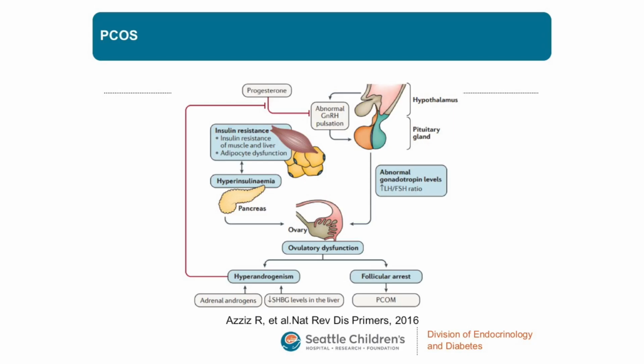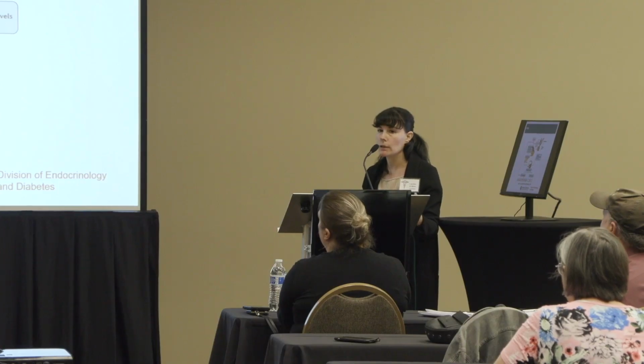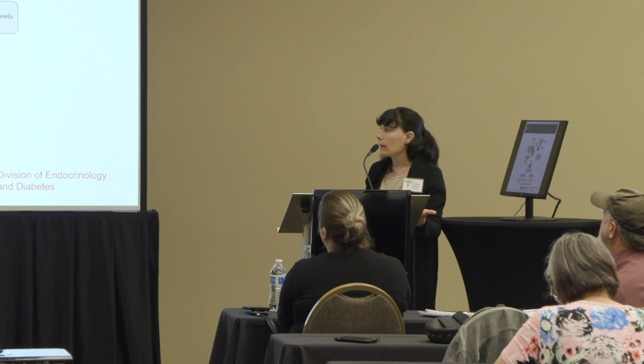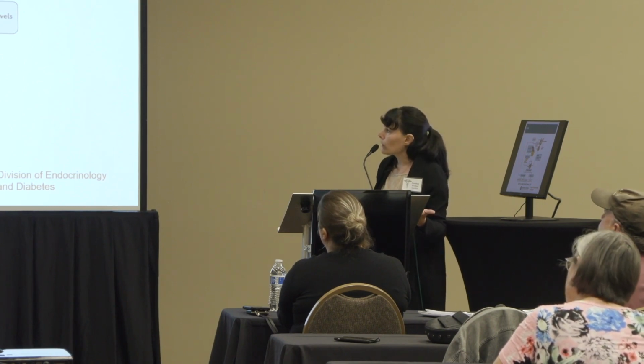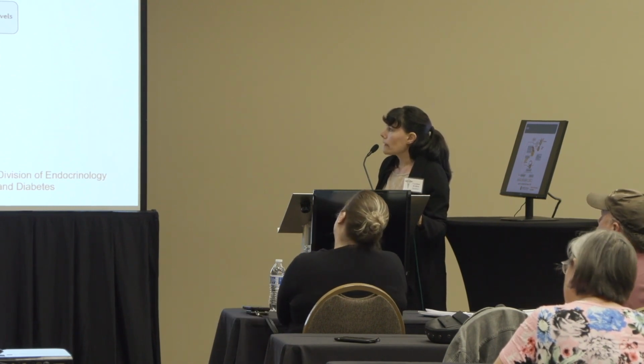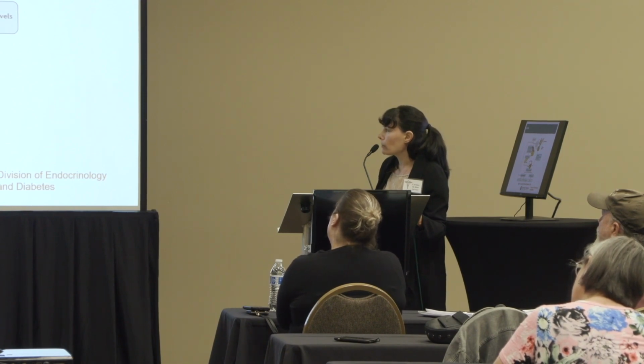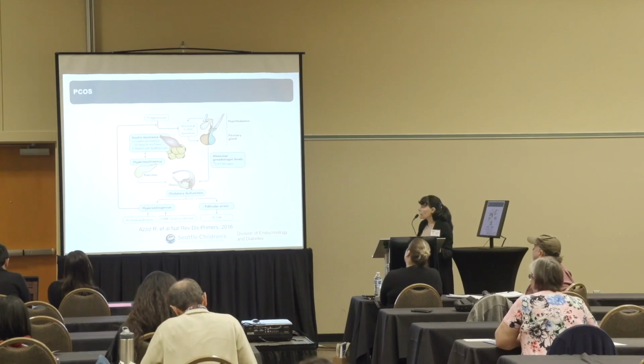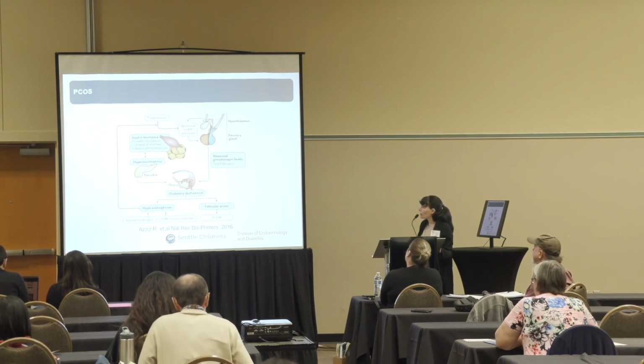Next slide. So this image tries to portray that. Originally thought to be a primary disease of the ovary, now we know that in patients with PCOS, they have a hypothalamic and later pituitary dysregulation of LH and FSH secretion, leading to a higher tone of LH. And what that does, when it goes to the ovary, and I'll teach you more about that in future slides, is that excess of LH stimulates or favors androgen production at the level of the ovary, and also causes arrest of the follicular maturation. And with that, of course, we have the feature of androgen excess and polycystic ovary morphology.